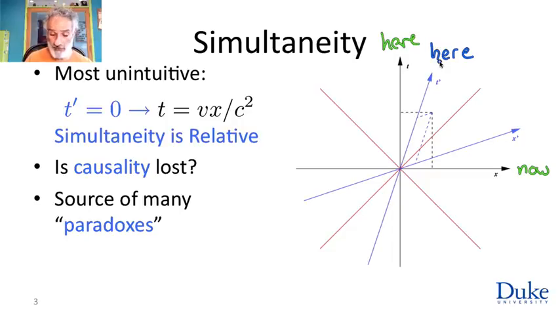What is shocking and very confusing is that if you look at the Lorentz transformations, and we look for the collection of all events such that they are characterized by t prime equal to 0, you find that that is not equivalent to t equal to 0, but rather to t equals vx over c squared, so that the blue observer's now differs from the black observer's now. They agree, and when I say now, these are all of the events in the history of the universe that each observer imagines to have occurred simultaneously with, in this case, their meeting, because that's how we set t and t prime to 0: they both started their watches at the moment when they met. And so this violation of simultaneity is the cause of much, much, much confusion and many paradoxes.